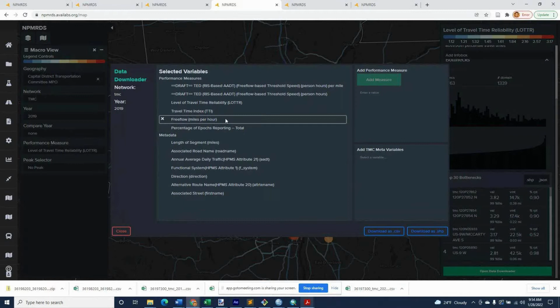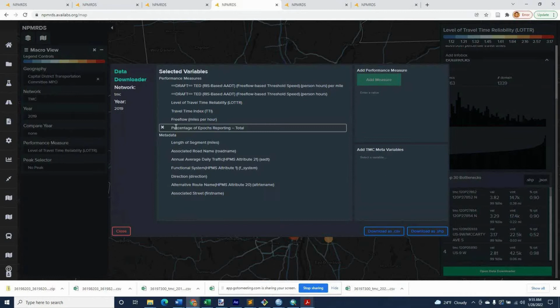Showing free flow per mile is one of my checks on the TED measure. I've also got percent of epochs reporting, and this is going to be important because we're still trying to hone in on exactly what percent of epochs reporting makes sense as a best practice for a threshold for whether or not you should include a segment in your analysis. Today, I'm going to do a very brute force version of it.